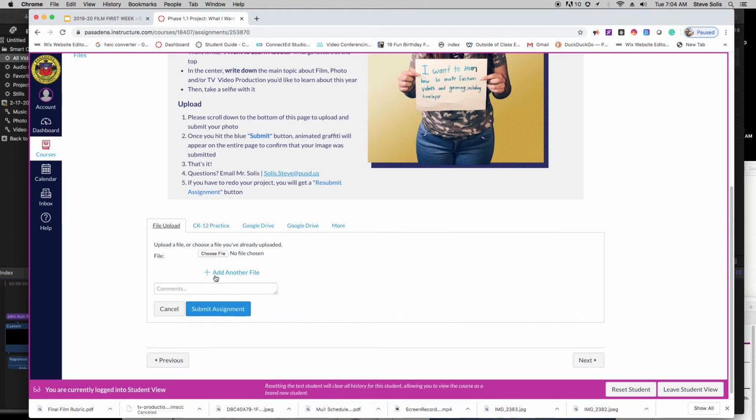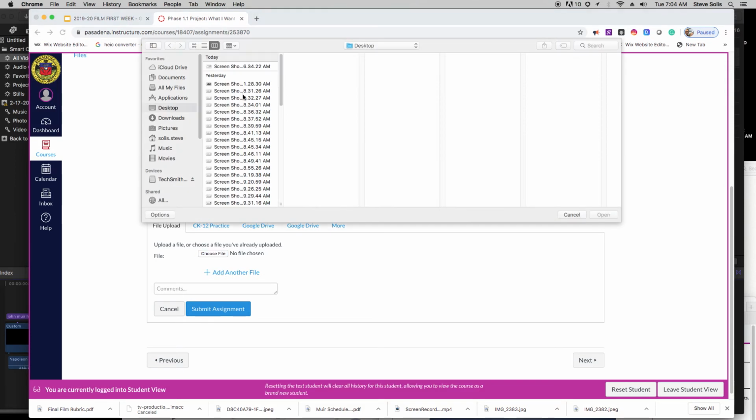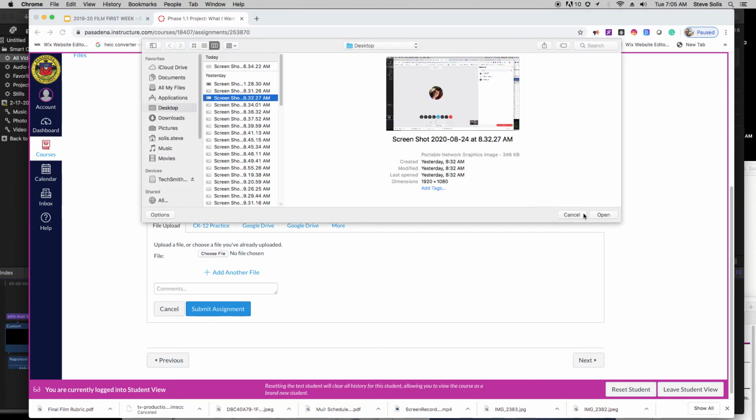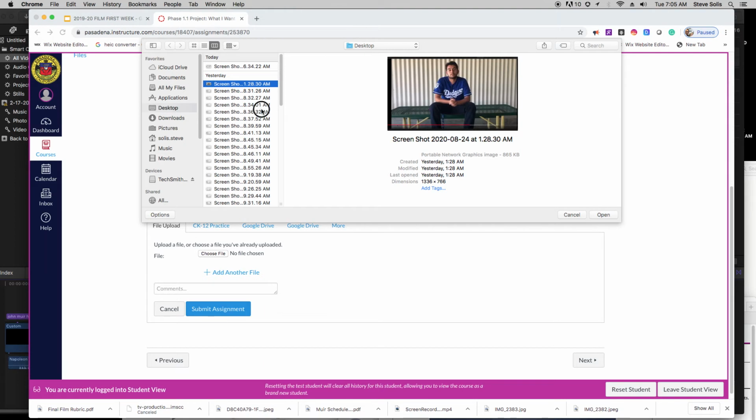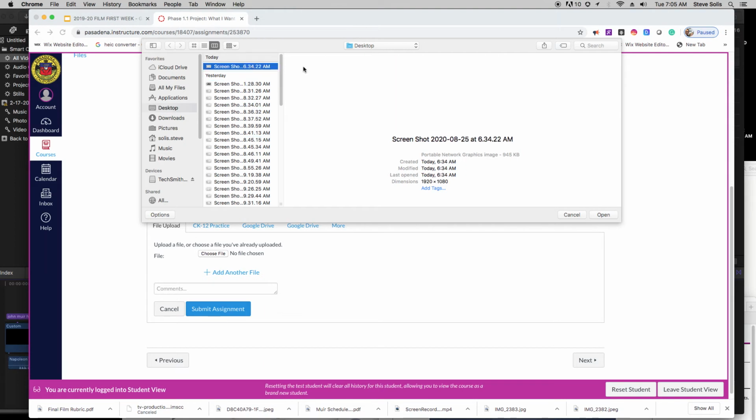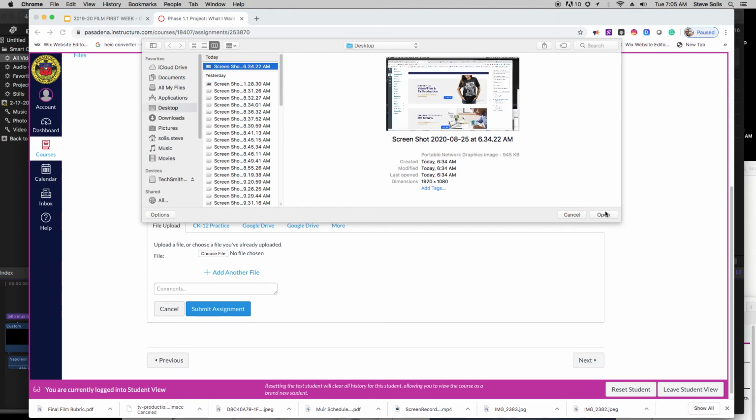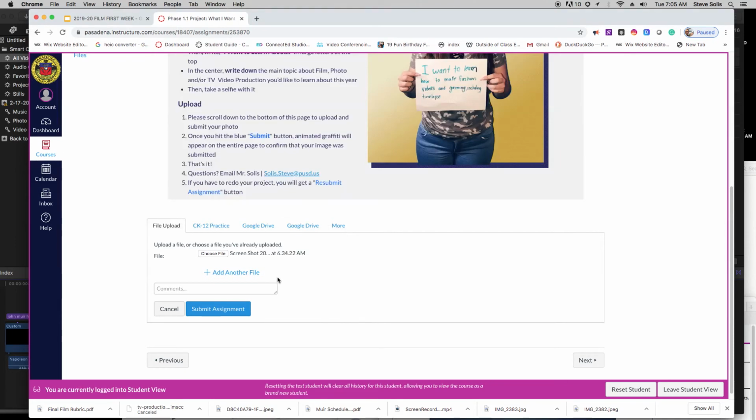And then this is where you're going to upload it, just like you do with email. You're going to choose file, then go find your photo. I'm just going to get a screenshot here. Oh, that's from when I was taking roll. Let's just take a screenshot of that. So pretend this is your photo that you placed in your computer. Upload it just like you would when you're uploading something.